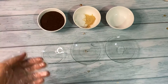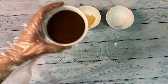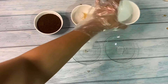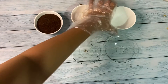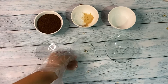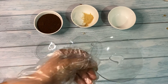Hi everyone, today we are going to make a raw coffee body polish. These are the ingredients required: first is the coffee powder, finely grounded; next is the coffee extract and finely grounded sugar; this is the hydroxyethyl urea; this is the preservative Euxyl K712, disodium cocamidyl glutamate, and lactic acid. The last one is the coconut oil.